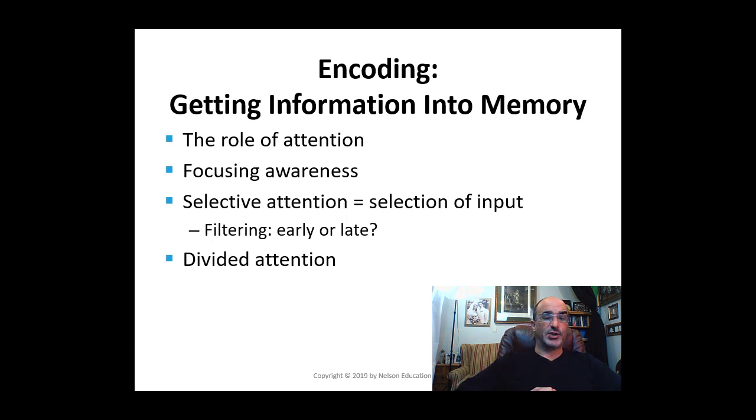Usually, attention is likened to a filter in an information processing model of memory. The filter screens out most stimuli while allowing a select few to get by. So in terms of this filtering, much of the research has been done to determine whether this filtering process occurs early in the information processing sequence or later on. And it appears that both may be at play here, so that sometimes you're paying attention to someone talking with you at a party and suddenly you hear your name from across the room, and so your attention can be drawn to multiple locations or multiple points.